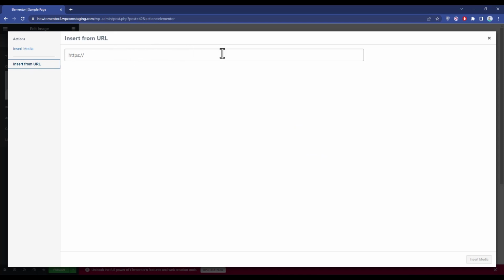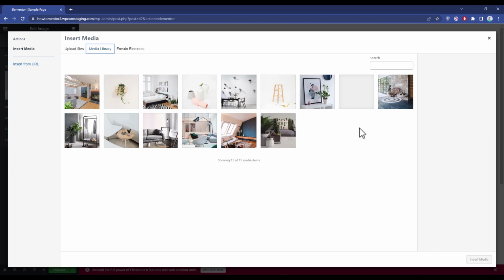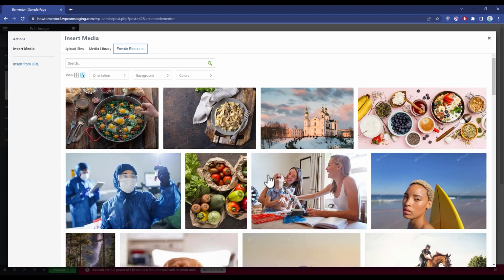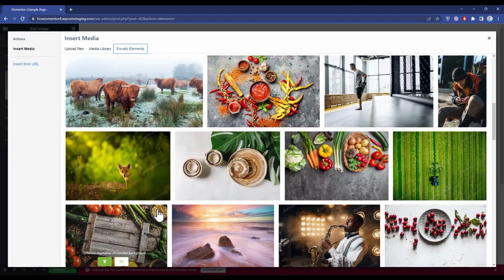There are a few more methods if you want to add an image. Go to insert media and then media library, where you will find a few images. Or you can go to Envato Elements, where again you will find more images. But to get Envato Elements here, you will need to download the Envato plugin.